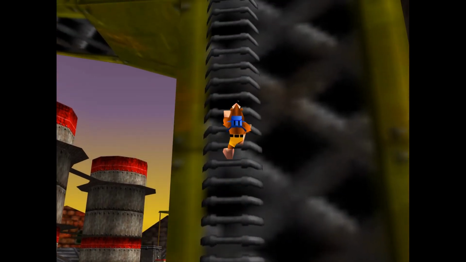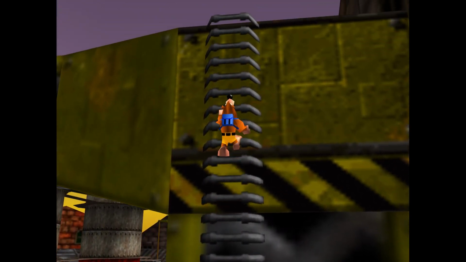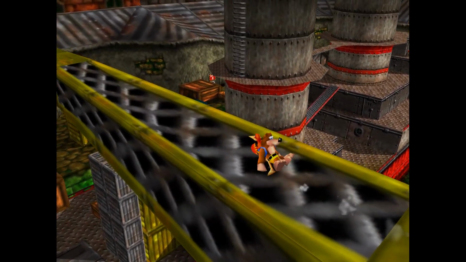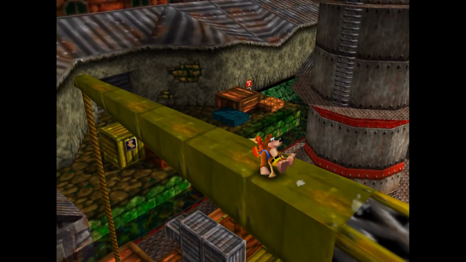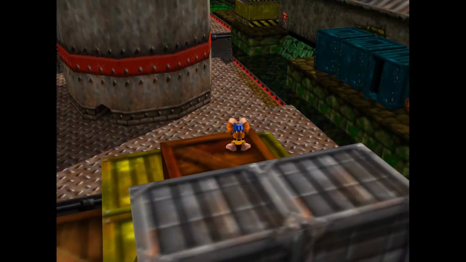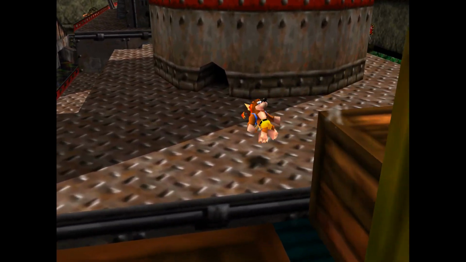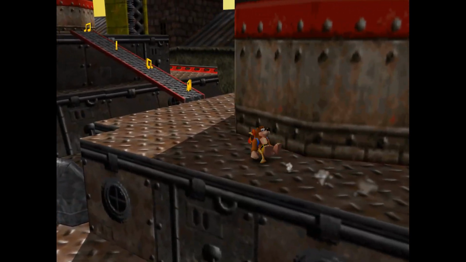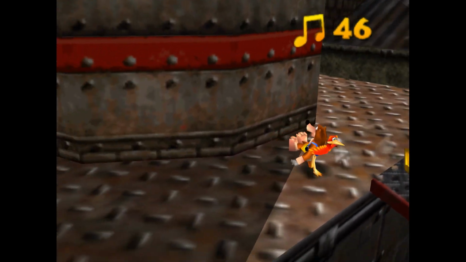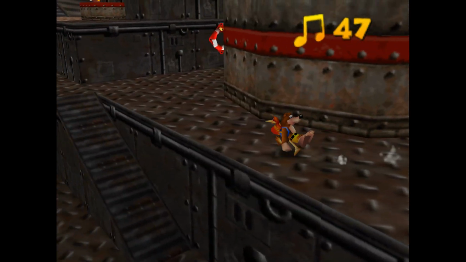The only other dangerous thing is the water. We haven't yet swum in any water in Rusty Bucket Bay. But it's all murky and oily or whatever, and when you're swimming along the surface, you don't breathe like in any other bodies of water in Banjo-Kazooie. You'll continue to have your air gauge tick away, and you'll actually drown even on the surface.